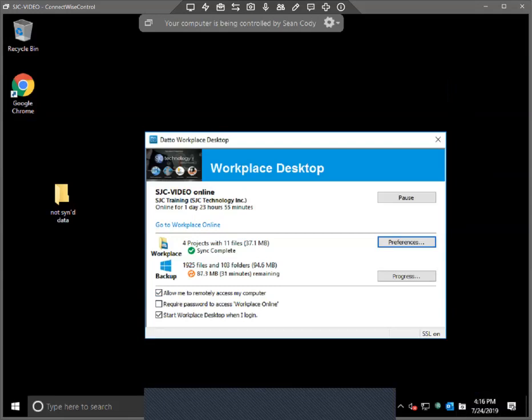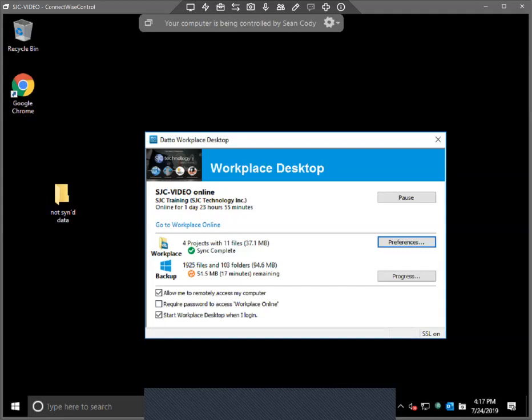Okay, I've downloaded all my projects. There were 4 of them. I've got 11 files, and this is the data size. Not very large. It's very small for our training purposes or demo purposes. This is a little larger to do the backup, but you see it's going to take about 17 minutes to do the initial one.